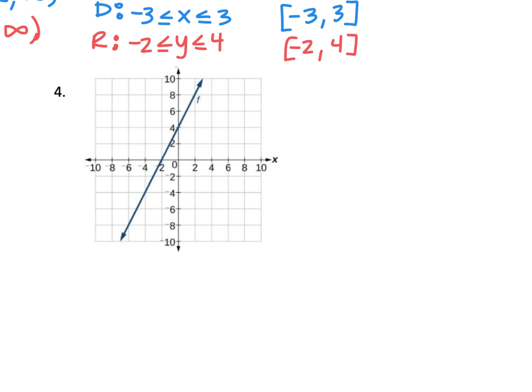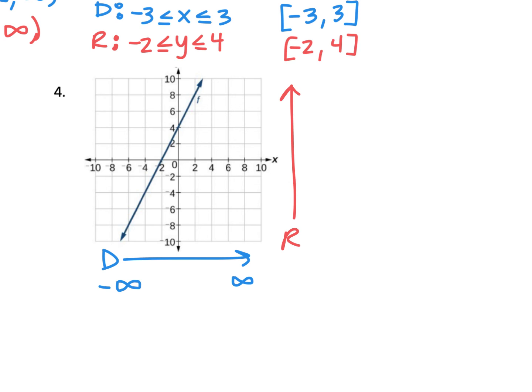Okay, look left to right. You see those arrows. So going left, where's it actually going on the left side? -infinity. And then it goes to the right. And does it ever stop? To infinity and beyond. Okay, and you'll notice the same kind of thing happens actually for your range.